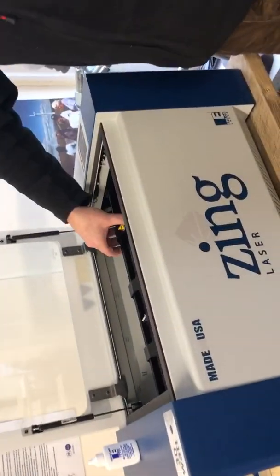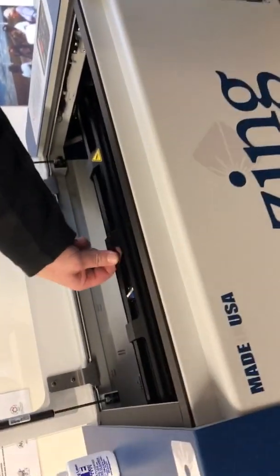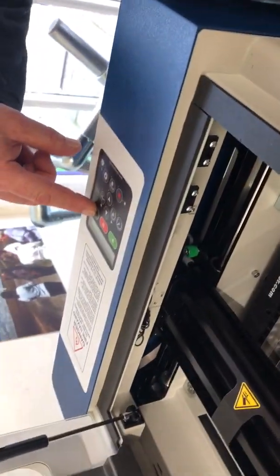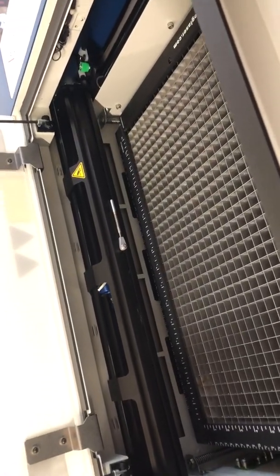Okay, so now, it's just convenient to be able to move this around so that you can actually get to the lens to clean it. But I'm going to return this again because we're just going to press the back button, top the target in the corner.